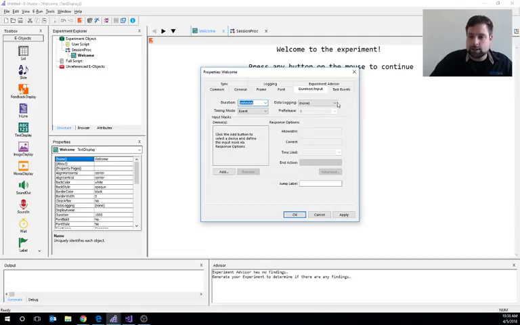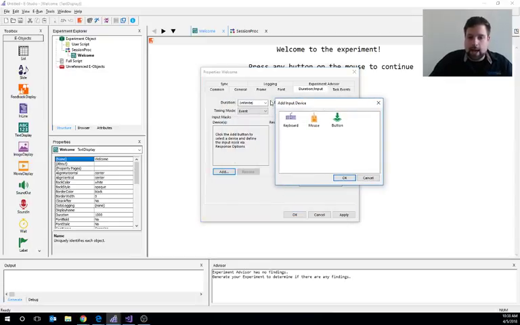So I'm going to do that. I'm going to change my data logging here to standard. I know that this necessarily isn't the most important thing that you could be logging data on, but the rule that I always like to follow is that I like to log more data than less data. So even if I do end up with how long this welcome text display object was on the screen, or what they clicked to get out of it, I think it's completely fine. Like I said, rather more than less.